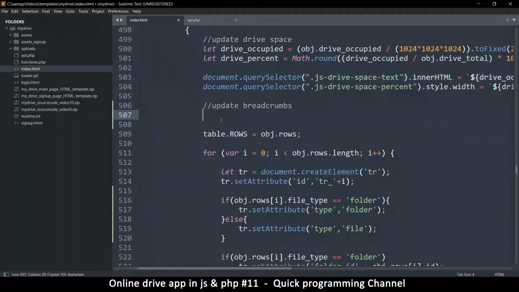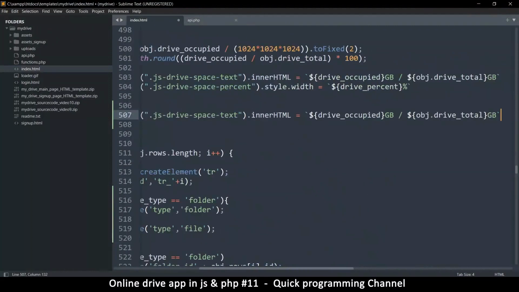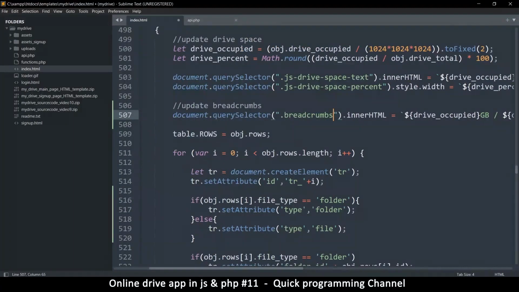Okay, so just like we did here, I'm gonna grab an item. So copy that to avoid typing, the beauty of copy and paste. I'm looking for breadcrumbs, but this one is an ID, not a class name. So let's put our hash there.